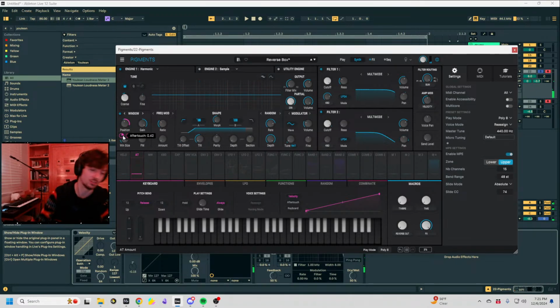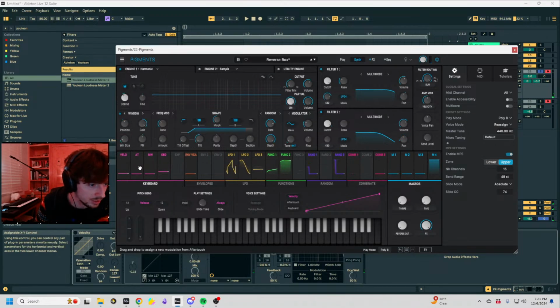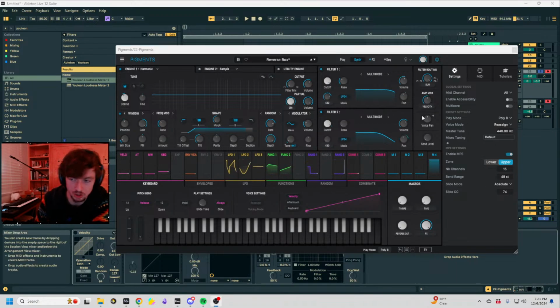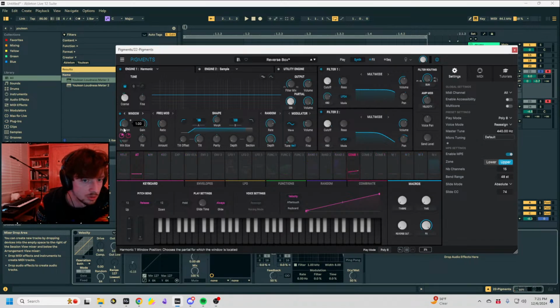Oh man, that's way too sensitive. Very weird to feel the sound react that much to just the slightest changes in hand sensitivity. But pretty cool.